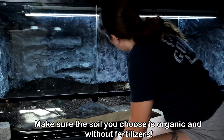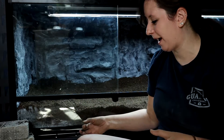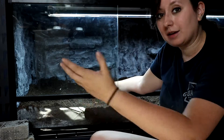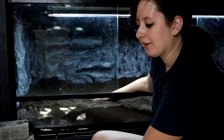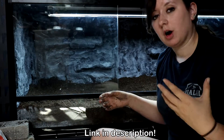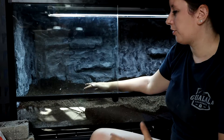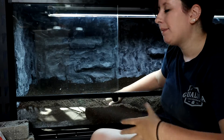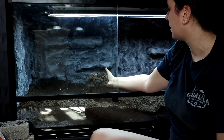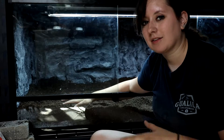That was a lot of work carrying all these big bags and mixing everything. What you're seeing inside is that 30/70 sand-to-soil mixture. I also added a secret ingredient: excavator clay. This is more native to Australia — what the ackie would be inherently used to — and excavator clay holds burrows and tunnels very well. I mixed in about another ten percent just to give it some substance when the ackie is burrowing, to help hold everything in place.